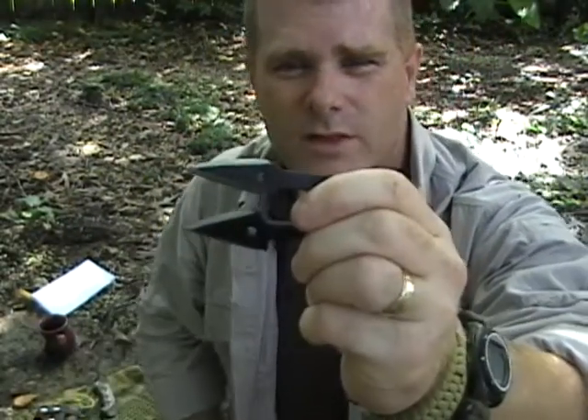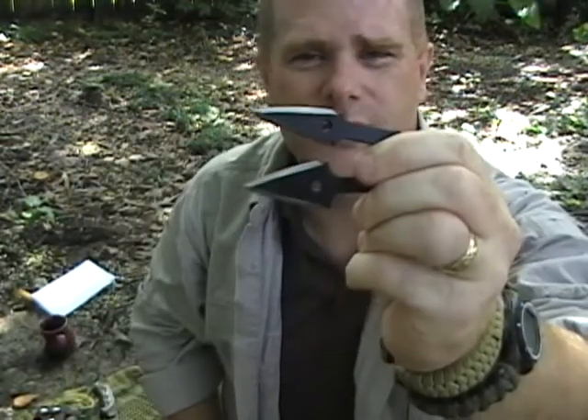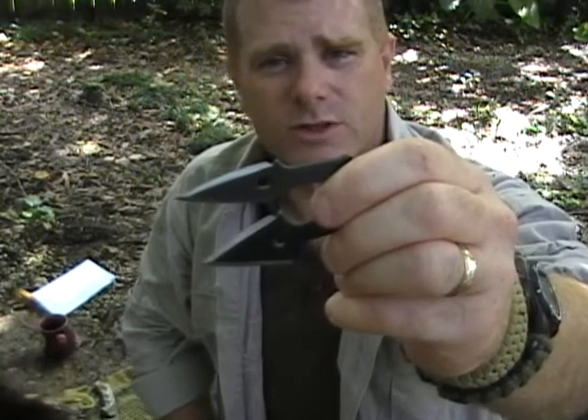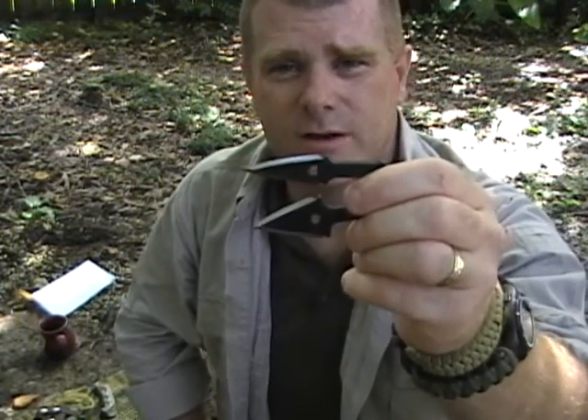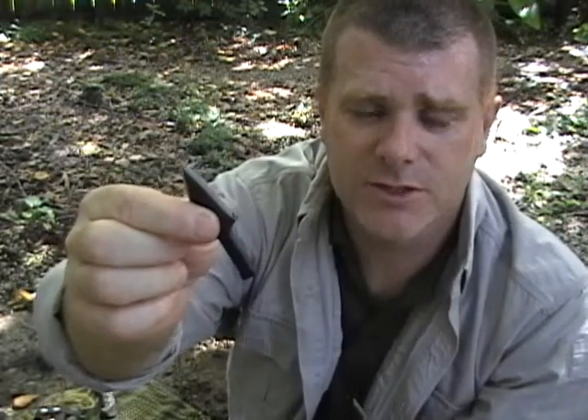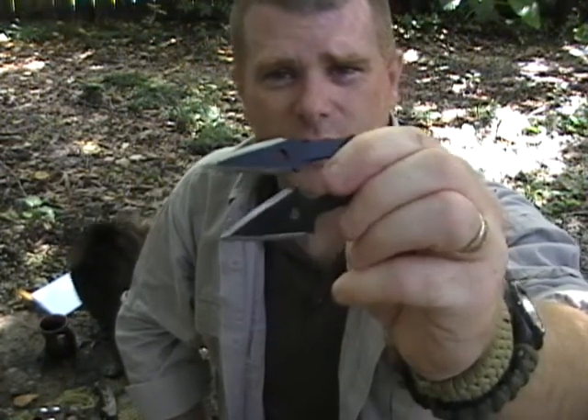Along the same idea as the spear points are the arrowheads. These are something you can have with you — they can be tucked in a pocket of a backpack, survival pack, go bag, or I've made these on the leather sheath of the Scout knife. This is to have with you the ability to have arrow points for an emergency bow. If you're carrying paracord on your wrist and you've got the right tree in the woods, you've got all the makings for an emergency bow. The hard part is the arrowheads — if you don't know how to flint knap or find glass, you need a way to fashion them. These are 1095 and razor sharp. Have these with you and you'll have a way to effectively secure game, both small and large. That's the reason for the two different sizes — a small game and a large game arrowhead.